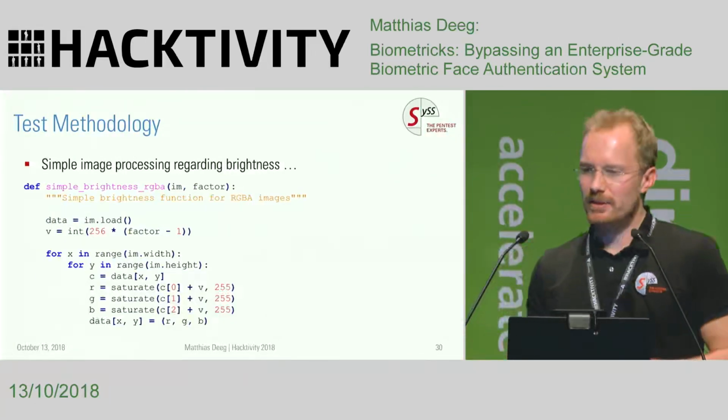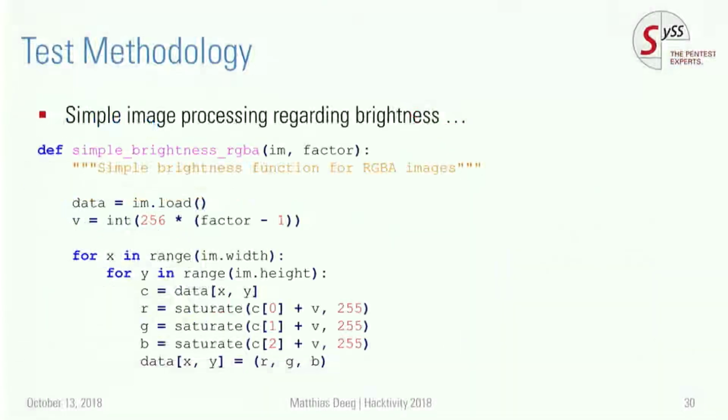What you can see here is the really simple image processing. We did some trial and error concerning brightness. I just Googled for this and put it in a Python script. So this was just some code. I wanted to have full control over my test setup so that I can tweak different parameters.